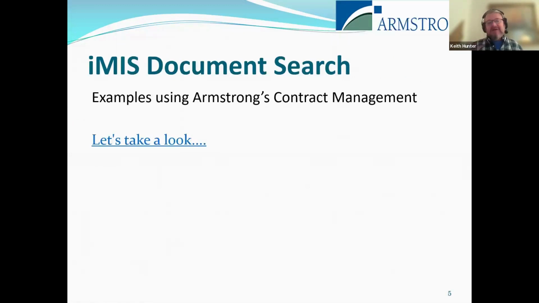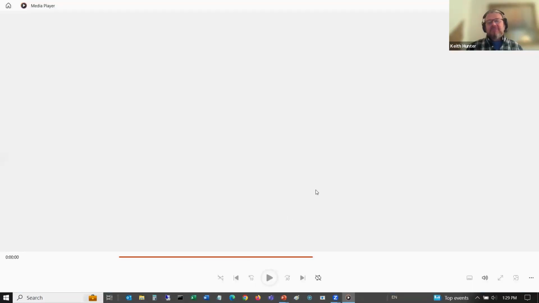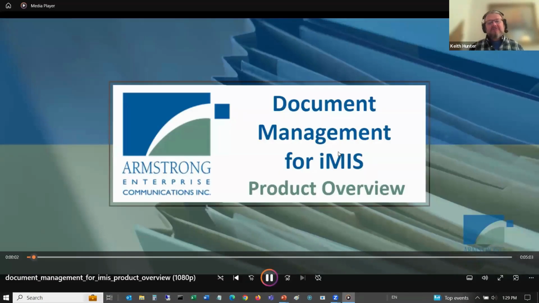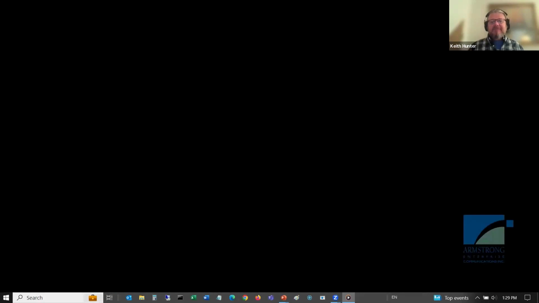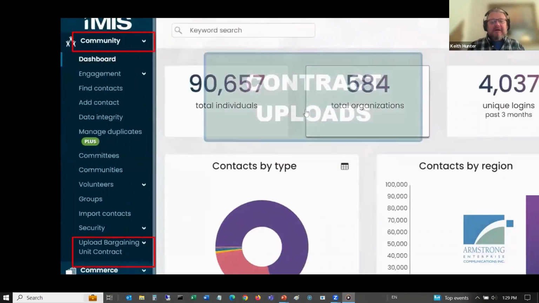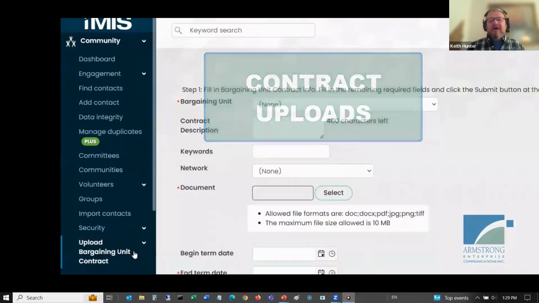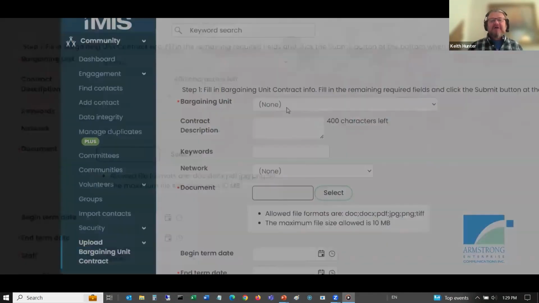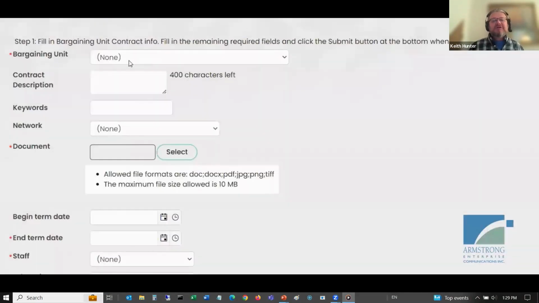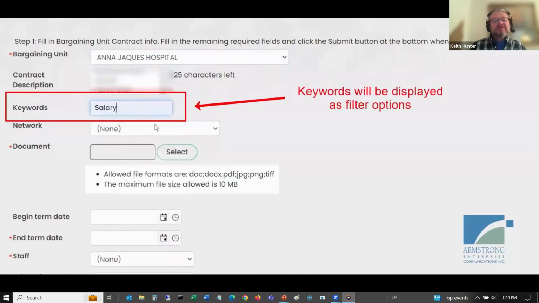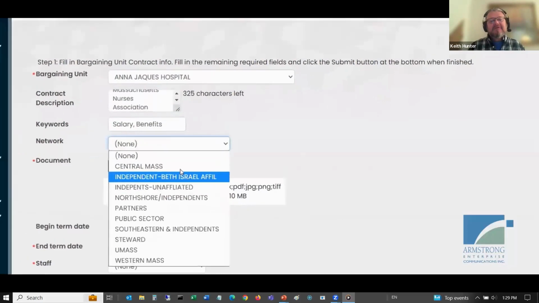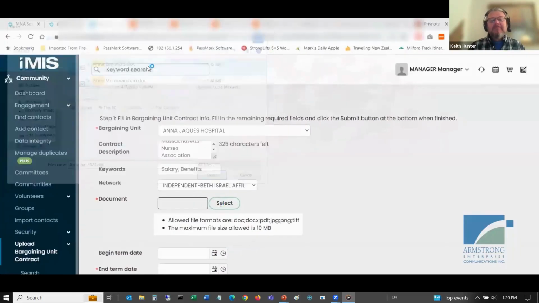And I'm going to show you a quick example here of a contract management solution that we've built in iMIS for a client. We've got a number of standard iMIS components here. We use navigation here to allow for uploading a document. There are a number of fields associated with these documents. These are contracts, right? So we can associate it with a company, add keywords and other descriptions, and put other qualifiers on there like networks or whatever is relevant to your requirements. And then you can upload your document.